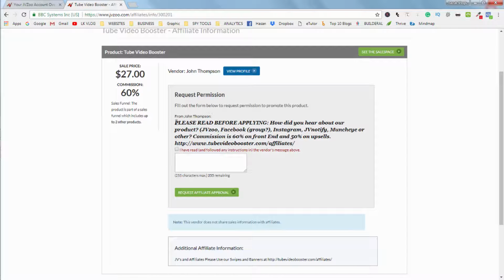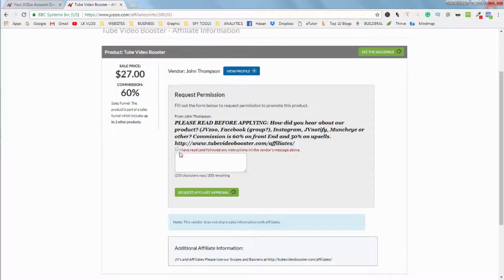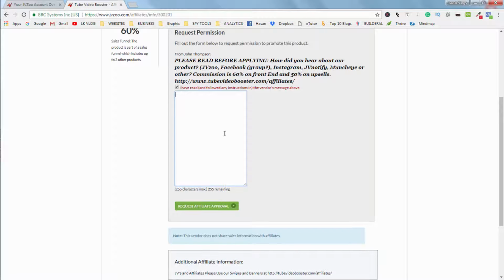Some vendors give us some directions and some terms and conditions in here, so you need to check mark this, I have agreed to these terms. And in here you need to write a little bit about how you want to promote that product. So you need to write only the basic things. You do not need to explain details.